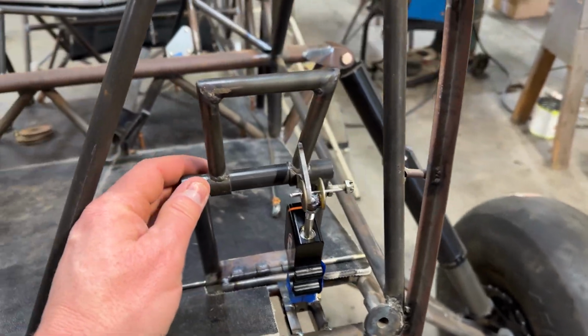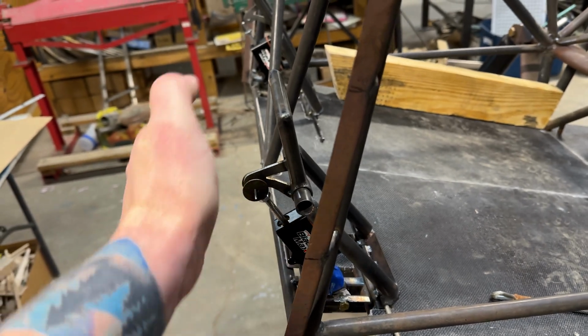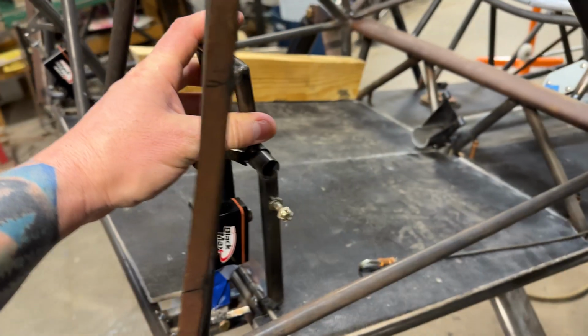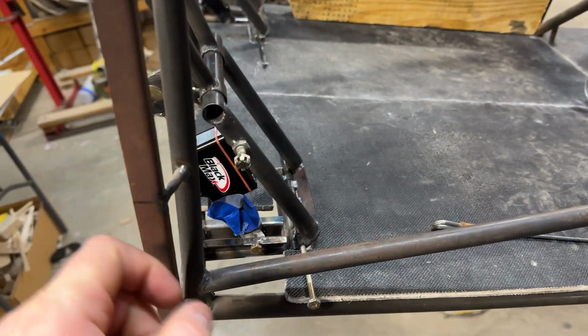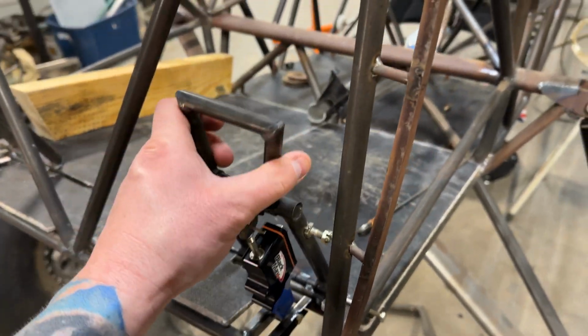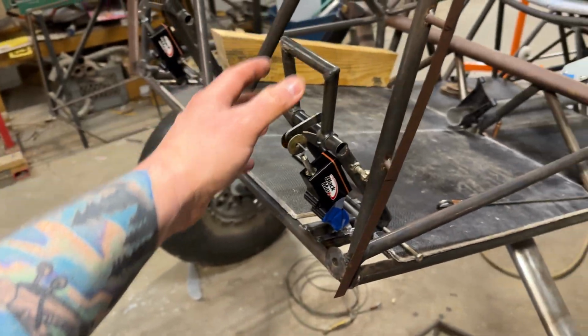So that's what we're gonna do, and then we just got to make a little thing here that's on the firewall side. And we checked, there's plenty of room between that and the engine mount, so we can make all this work, I think, and not have to rebuild all this structure and change the stuff that they've already put in place, the floorboards and so on and so forth. So it's kind of a win-win. It's going to be pretty darn nice.